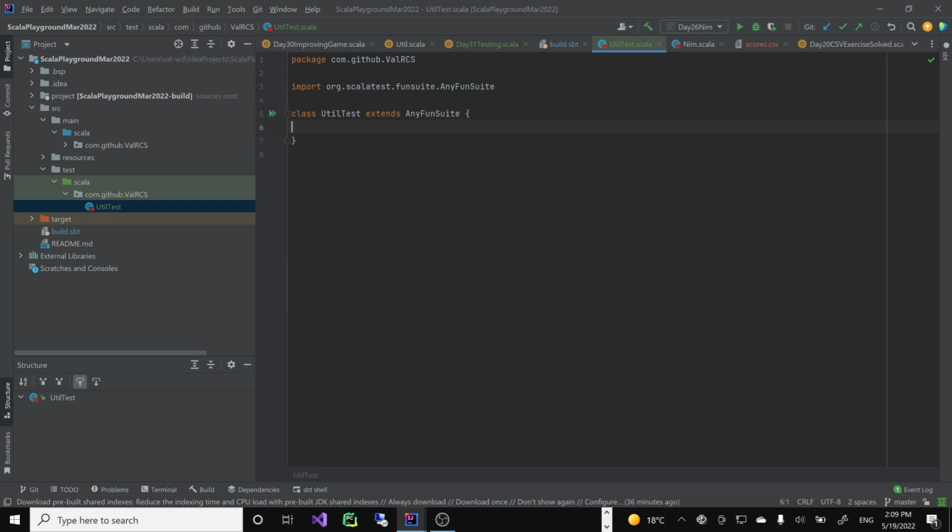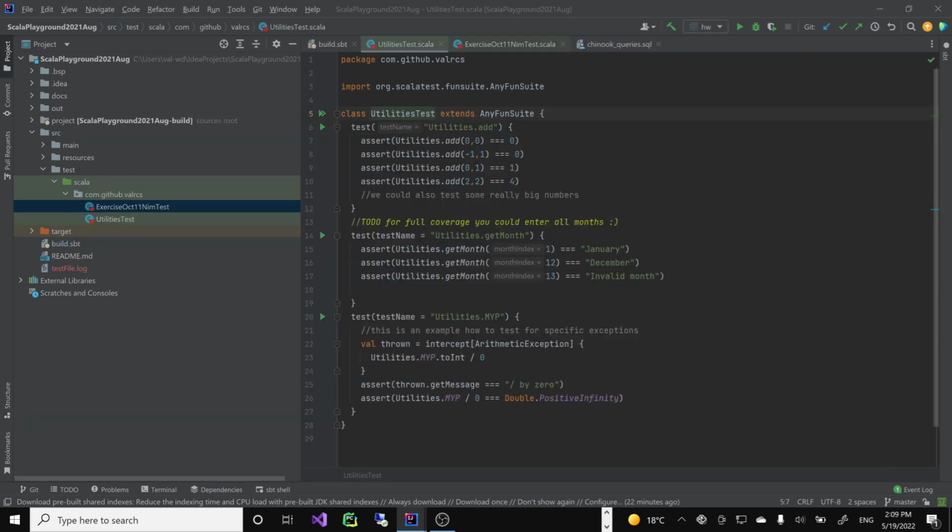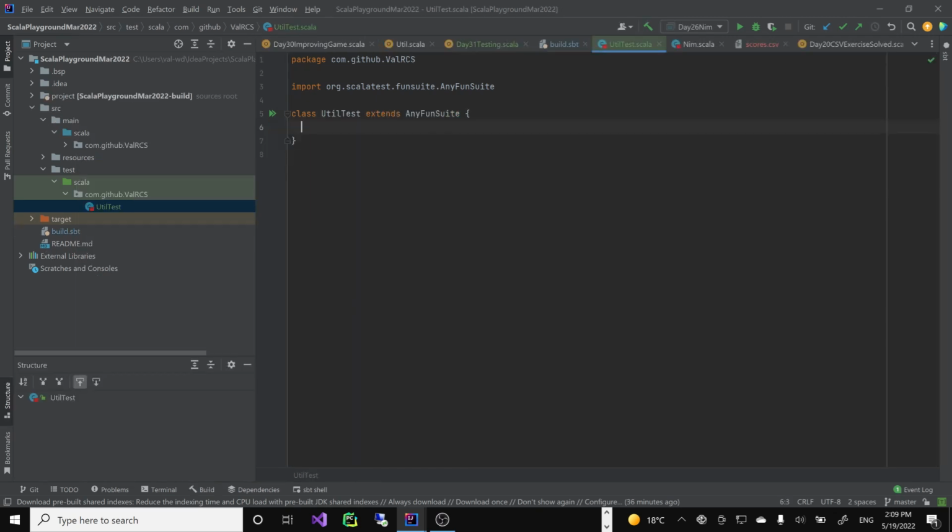So okay, so we could run the tests, of course, now, right? We actually can run the tests here. However, let's make some tests, right? So basically we're going to use test, right? Test.